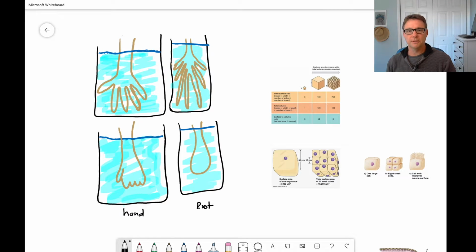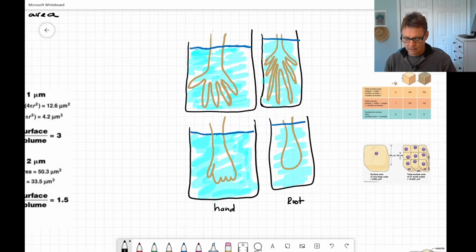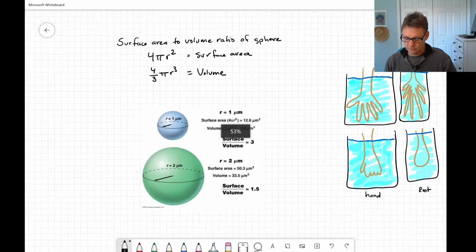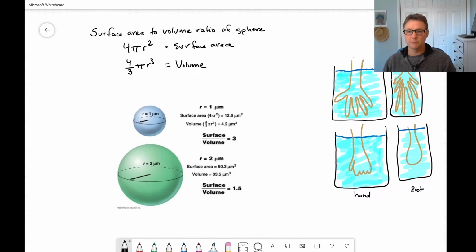So plant roots, you would imagine, would have highly branched rooting systems to maximize surface area to increase uptake of nutrients and water, versus a stumpy root, which would have a hard time getting the water and nutrients in for the size of the plant, for example. So that's some examples of why surface area to volume ratios matter. And earlier you learned about surface area to volume ratios, and you did some experiments back in section 4 of the book, and so you can revisit that if you want to.